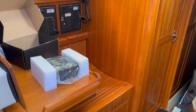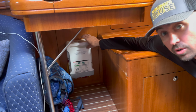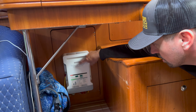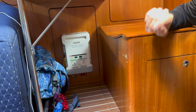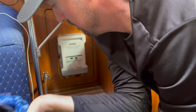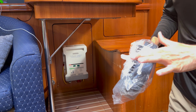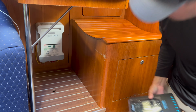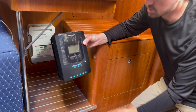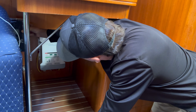So underneath my chart table here, we have our charge controller for when we have shore power and we have generator. These things actually create a lot of heat, so this will need 6 inches. This needs to vent hot air and suck cold air in. The instructions said it needs 6 inches above, 6 inches below for ventilation. I think we're gonna go right here.